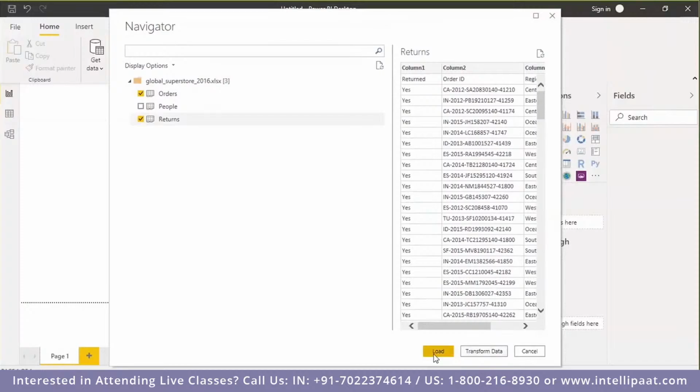When you extract some data, sometimes your data might require some data transformation, or sometimes it is already transformed and clean, straightforward, and you just need to do the visualization for it. But let's say your data is not clean and you need to do some transformation in it, then you have to click on this transform data button. Once you click on it, it will open your data in another window. Let's click on it.